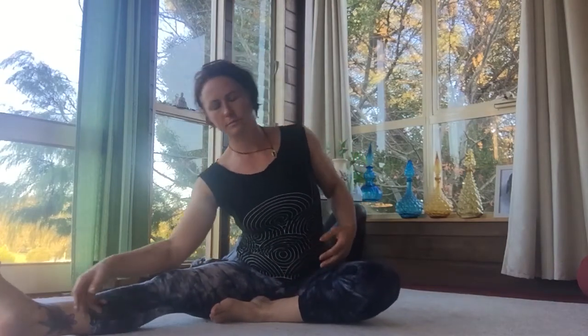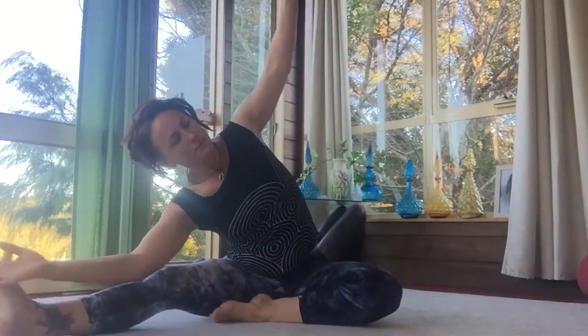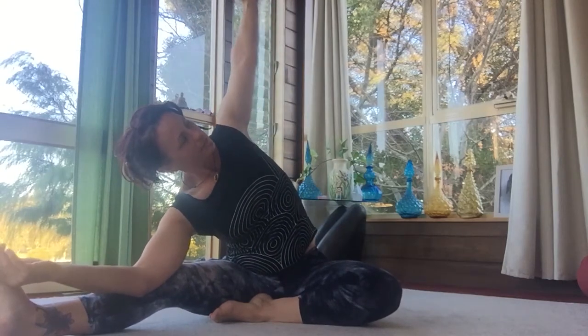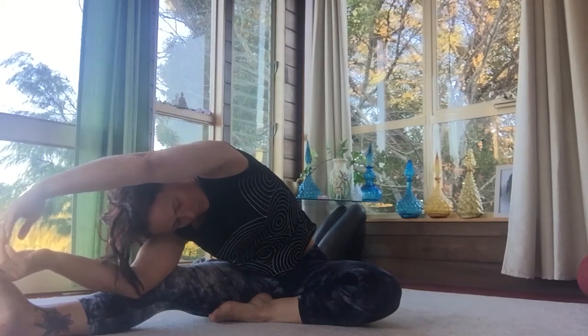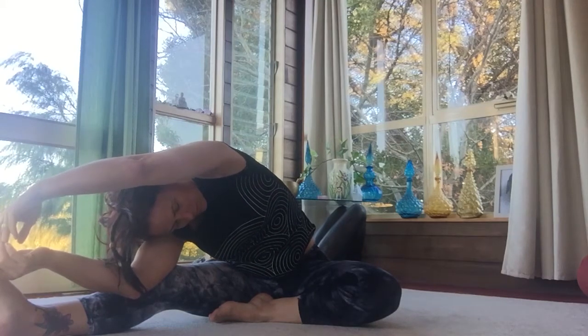Extending the leg. Bending into your left knee. Extend the right leg out to the right side. This time, slowly leaning over and rolling down onto that right leg. Lifting your left arm up and over, meeting the ear. And then allow yourself to gently soften into this space.